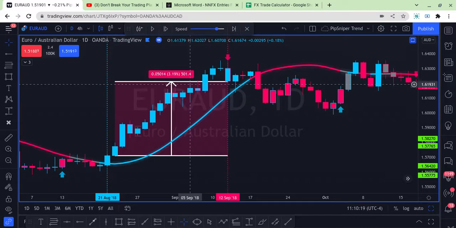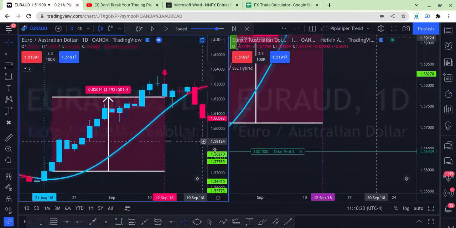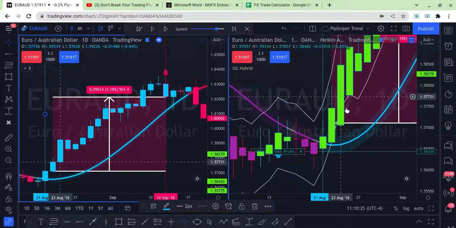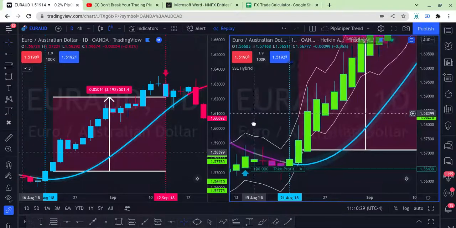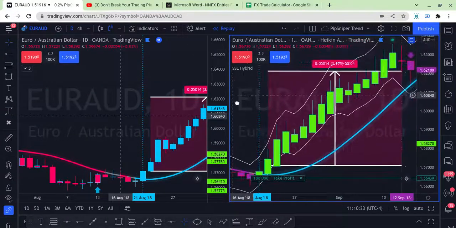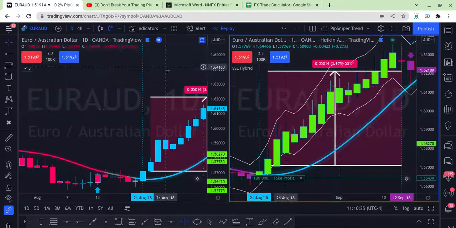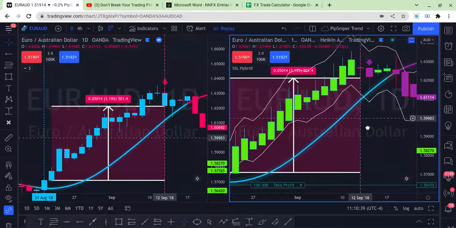Now let's compare this to the Heiken Ashi. I'm going to click right here and bring it central. I just turned my Heiken Ashi green, so when I talk about Heiken Ashi, I'm talking about the green and purple candles. So let's look here. When would the Heiken Ashi have told us to exit? It would have told us to exit at the exact same place.